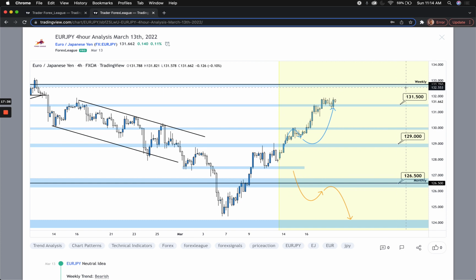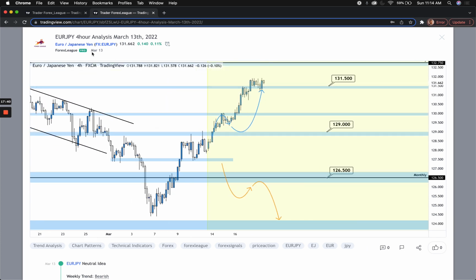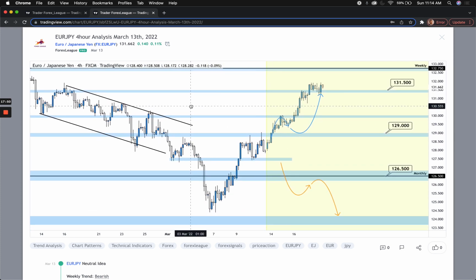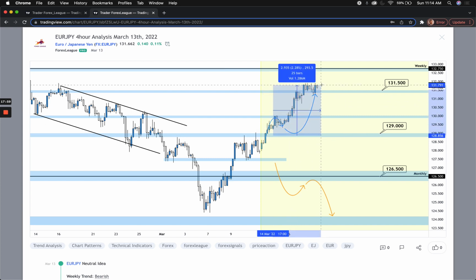So we're really close to the weekly now. I'm probably going to get some higher time frame analysis done on this first and then present to you guys a new 4-hour analysis regarding this weekly. So we'll see. I mean, it's a bit overextended now. We're going to need to see a lot at EJ for this next week to try and spot some trades. But yeah, this thing played out pretty good. Inverse head and shoulders. How many pips are we up on this right now? Just about 300.